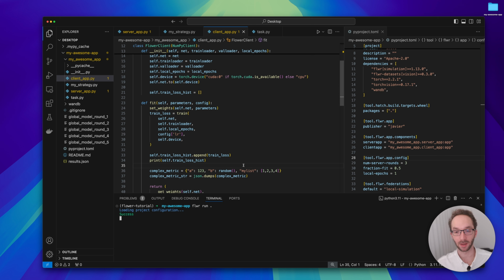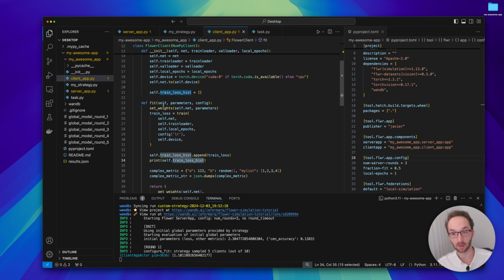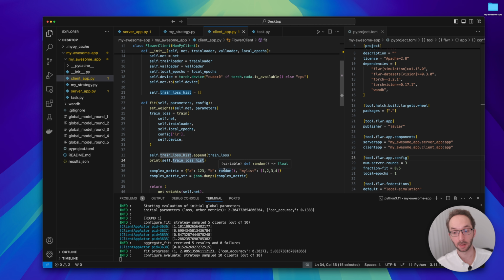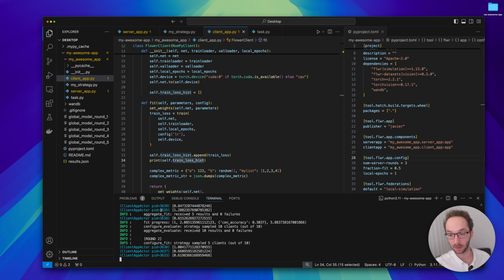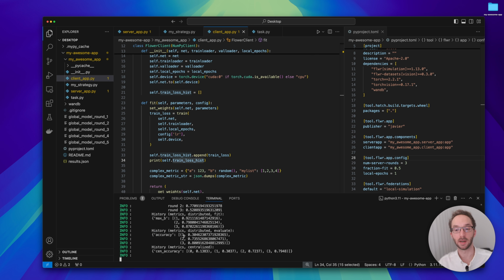And as I have already hinted, this is not going to work. It's not going to crash, it's not going to throw an error, but what we are going to see is that this list is always containing one element. You can see it here, each client is printing their result. And why is there only one element?